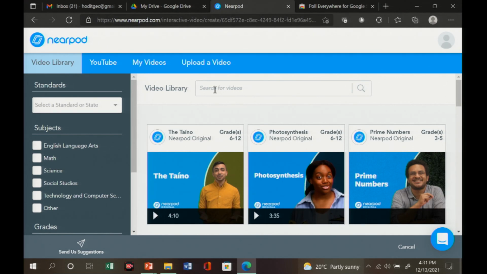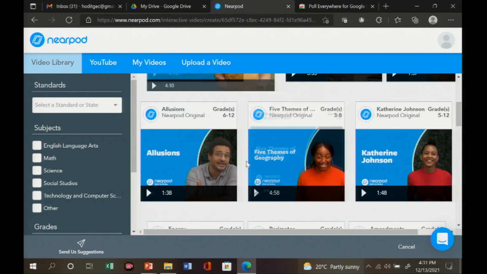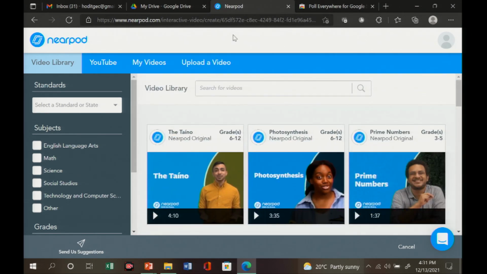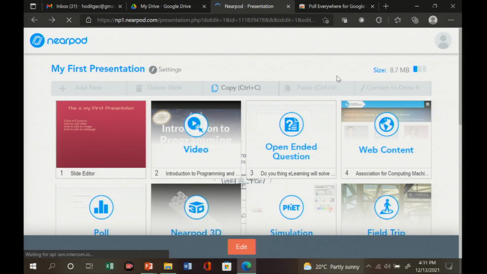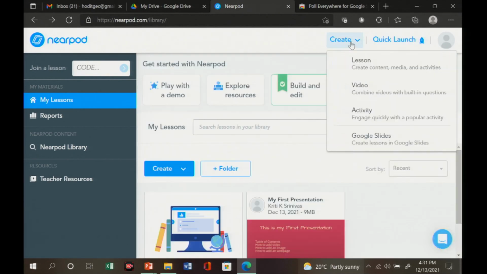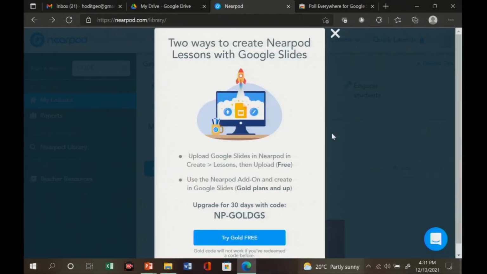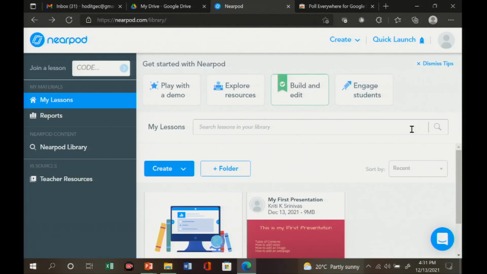You can create it through YouTube, or you can upload your own videos and create a video library of your own. That is also possible, as well as you can create slides through Nearpod itself in Google Slides. So, you can create lessons in Google Slides also through Nearpod.